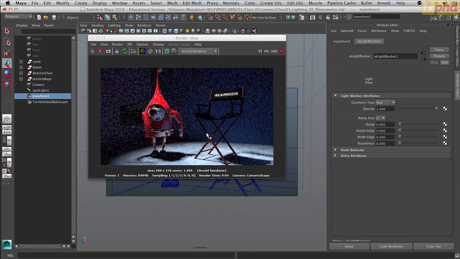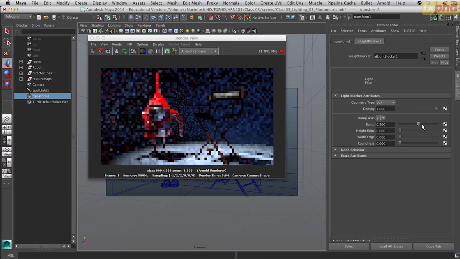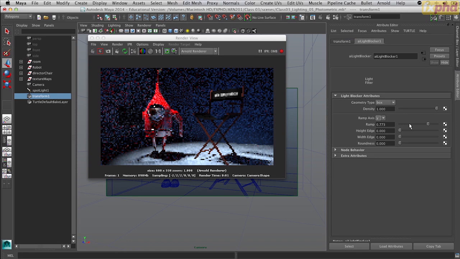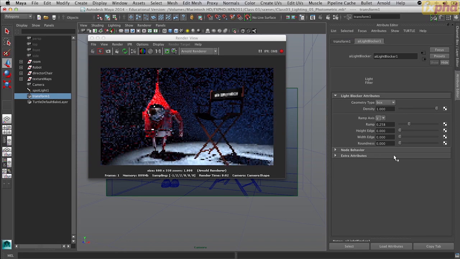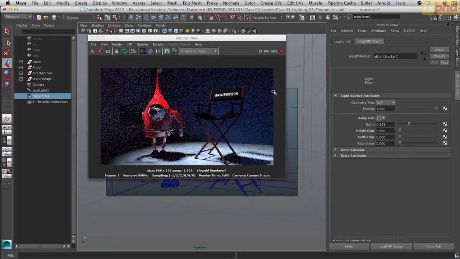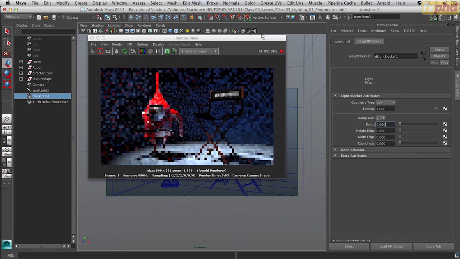Okay, now we're getting quite a hard edge here at the bottom, so we can begin to make changes. So let's say that we want to use the Y. We can then add a kind of a ramp to smooth that. So you can see now we've added this kind of smoothing into the Y-axis of that position. You can also round the box down. You can adjust the height, edge and width and things like that. You can also choose different shapes.